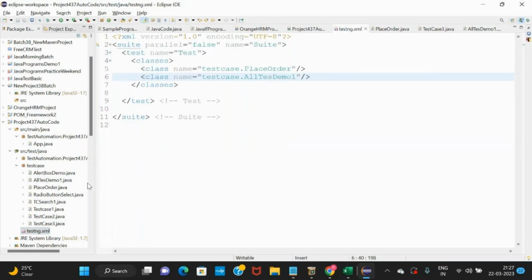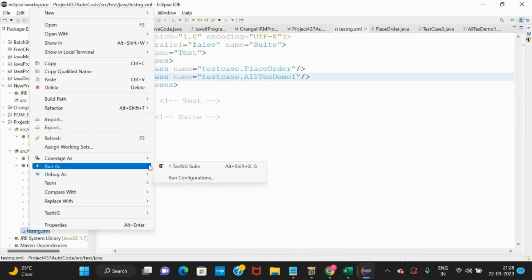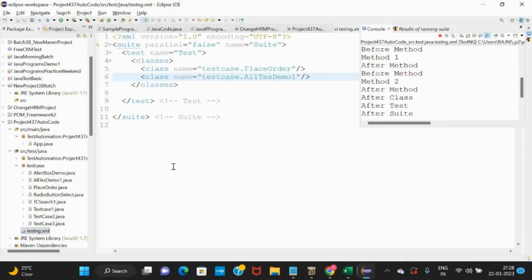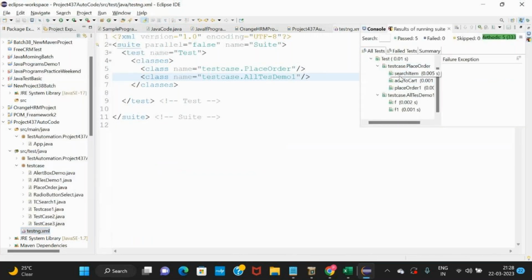This will work. Now run as TestNG test suite. See, now this time place order executed, all test is also executed.